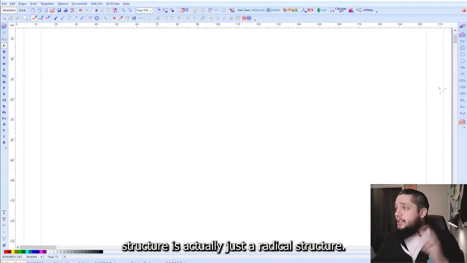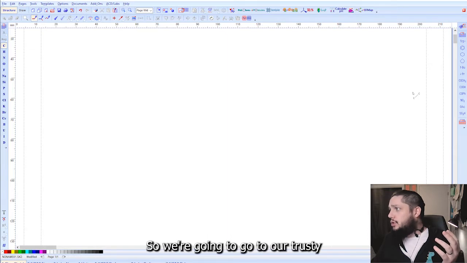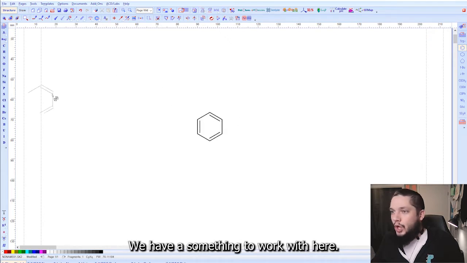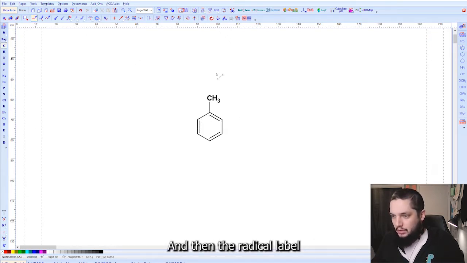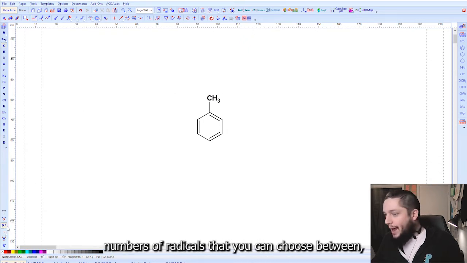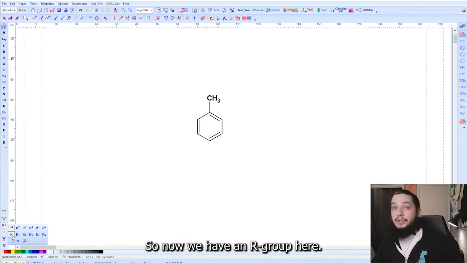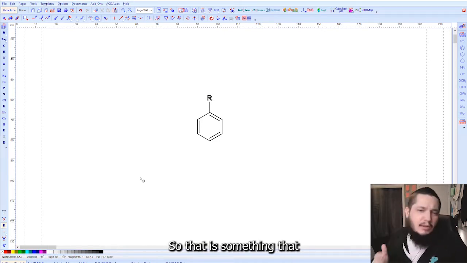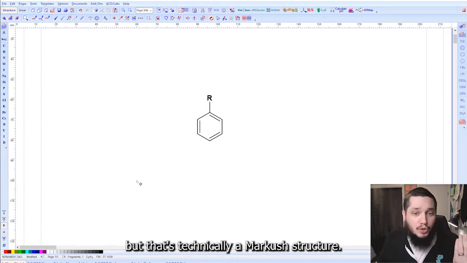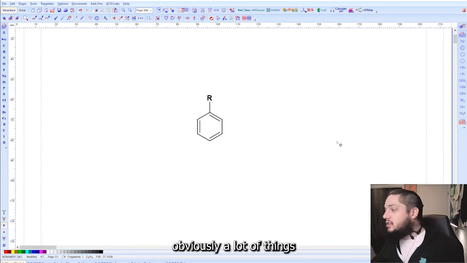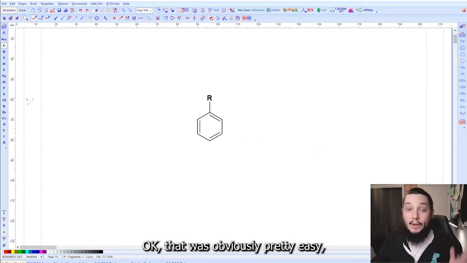So the most common type of Markush structure is actually just a radical structure. We're going to go to our trusty benzene ring right here. We are going to add a bond on just so we have something to work with here. And then the radical label button is right down here. So there's actually a lot that's in here of different numbers of radicals that you can choose between, either the upper notation or the lower notation. We're just going to use straight old R right here. So now we have an R group here. So that is something that some people don't know how to get to, but that's technically a Markush structure. We're using a substituent level ambiguity there because obviously a lot of things could be used in that position.